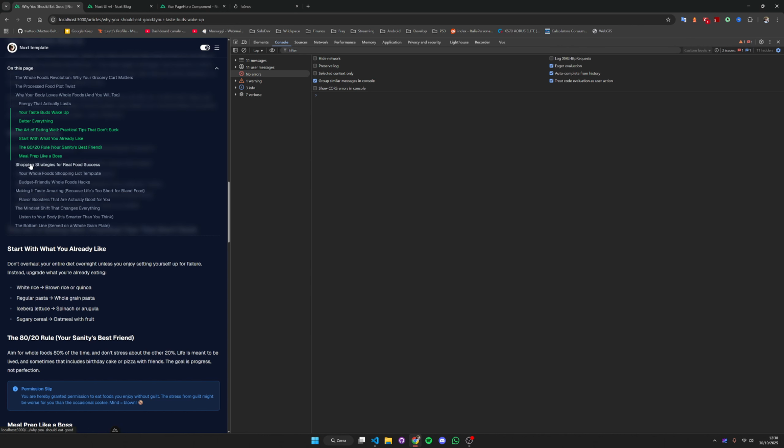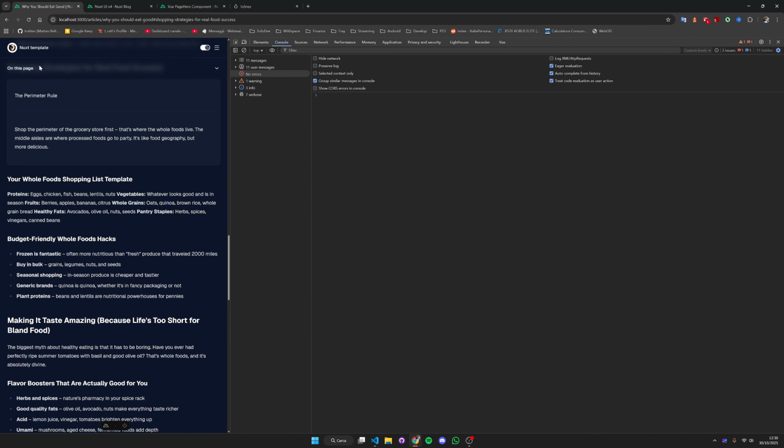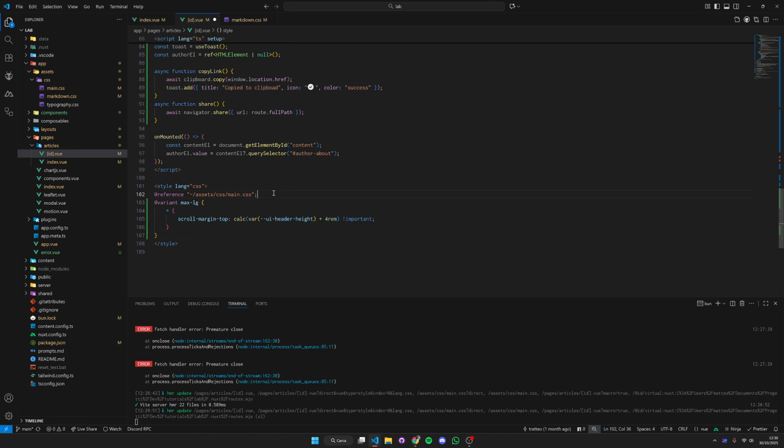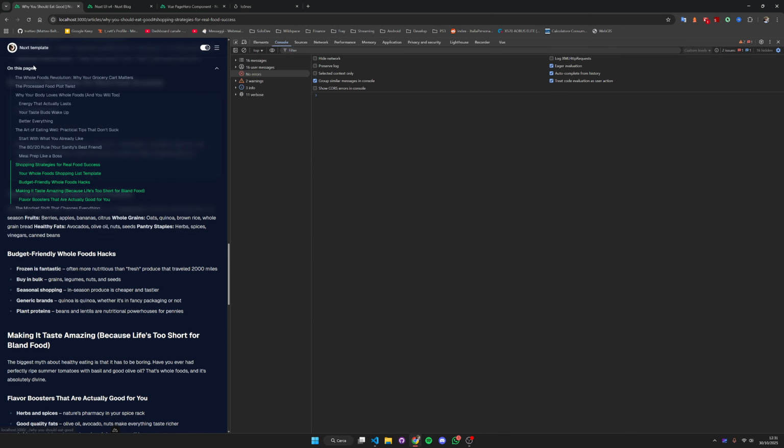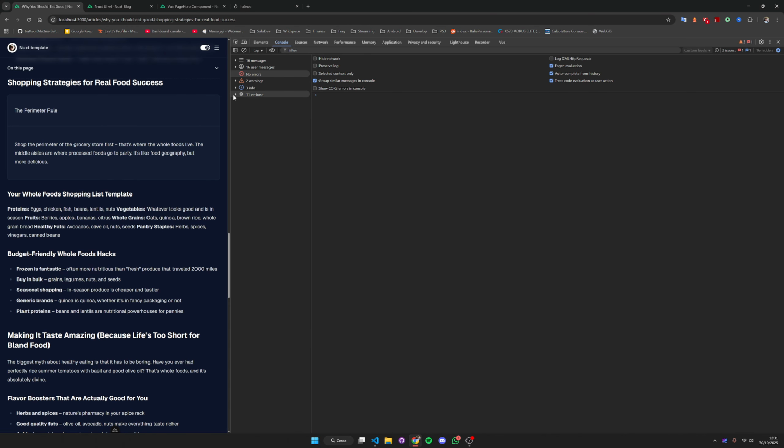If we now click, for example, on this title right here, this title is going to be behind our content element. This is very easy to fix. We can go to our CSS inside our article component and just add this code right here. Whenever we are on a smaller screen, we take the default margin top and just add 4. Now, whenever we click on this title right here, it's perfectly aligned on the top.